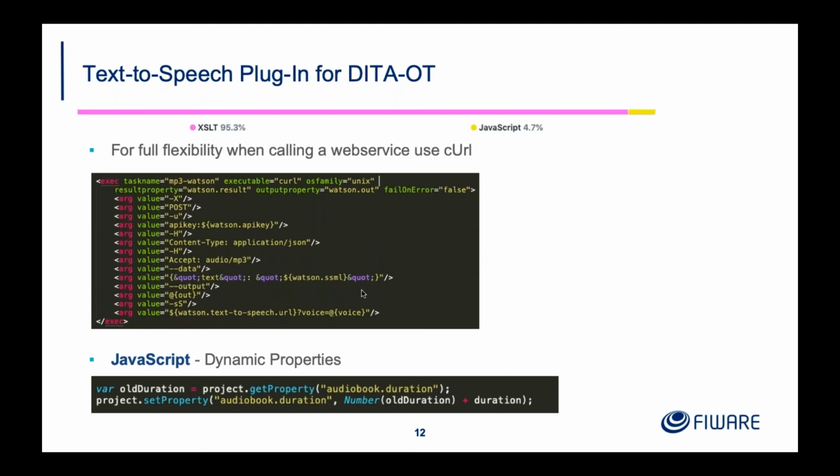JavaScript can also be used to ensure that we get the durations of various sections correct, because obviously when you're adding in multiple chapters, you end up having first from 0 to 44 seconds, and then 44 to 53 seconds, and so on and so forth. And it is possible using JavaScript to amend Ant properties. This is indeed what happens with the var task in Ant-Contrib, and it's literally just 2 lines.